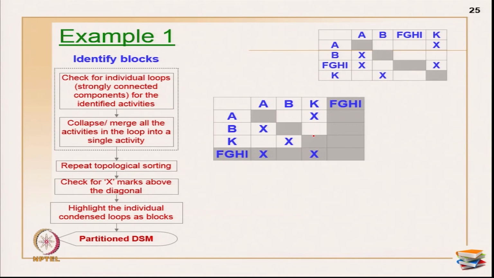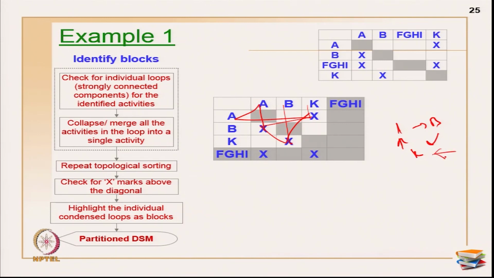So, obviously, you know that there is a block in the A, B, K. Again, if you are really experienced with the DSM, you will understand. So, there is a cycle of length 3 here, because I have this pattern here. K gives information to B, A gives information to B, B gives information to K. So, primarily A to B to K, which when you raise the matrix to power 3, you will get 1 1 1 along the diagonal, you can cross check that later. So, you will identify it as power 3, and there is a cycle of length 3.